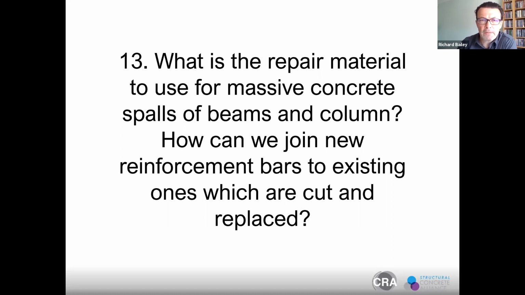Couplers have been mentioned there, and different ways of extending and adding new reinforcement. Resin bonding has been mentioned. So we just got to get the balance right between do we resin bond or couple on new rebar in there because we haven't got the space to open it up, or have we got the space to open it up and get the standard length requirements in place depending on what the specification says. If we're adding couplers or putting resin bonded bars in, there might be a requirement for a departure from standard, depending on what the structure type is and what the specification that we're working to. So that's something to be mindful of.